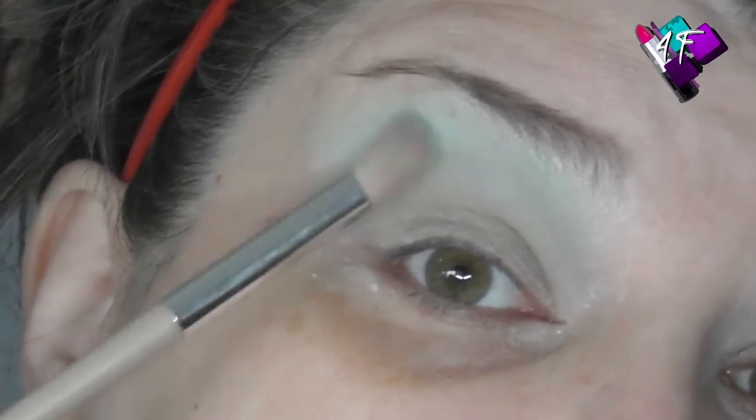And as I thought, this is a very pale shade. And it's going to take a fair amount of building up to show up. You're going to need a light base with this.